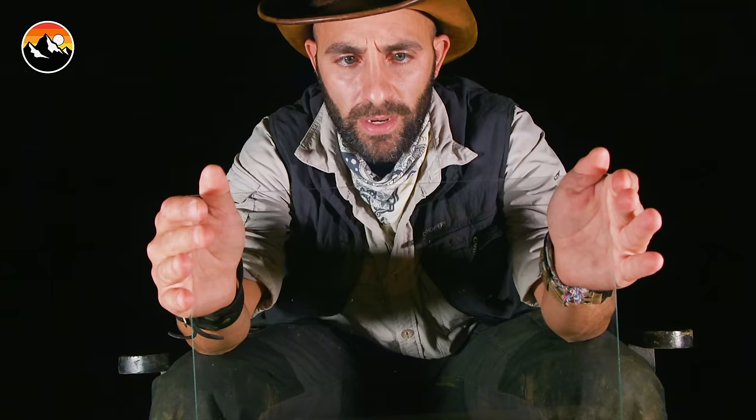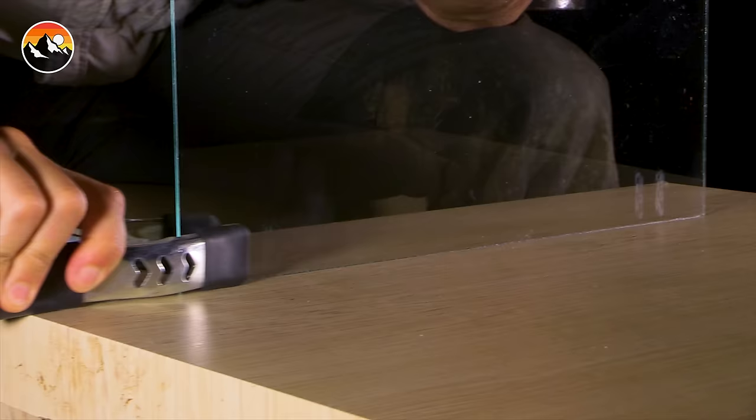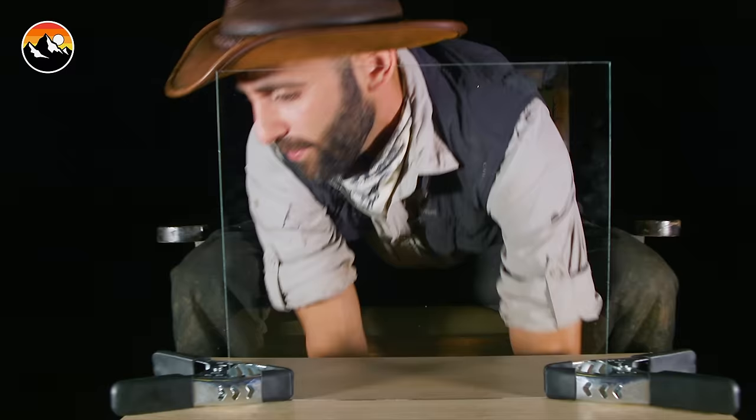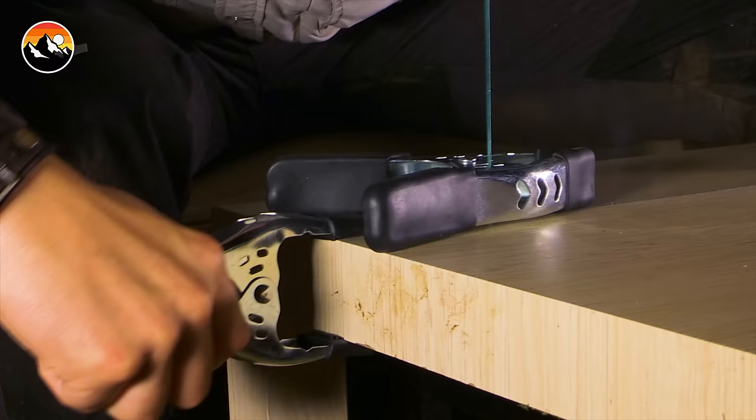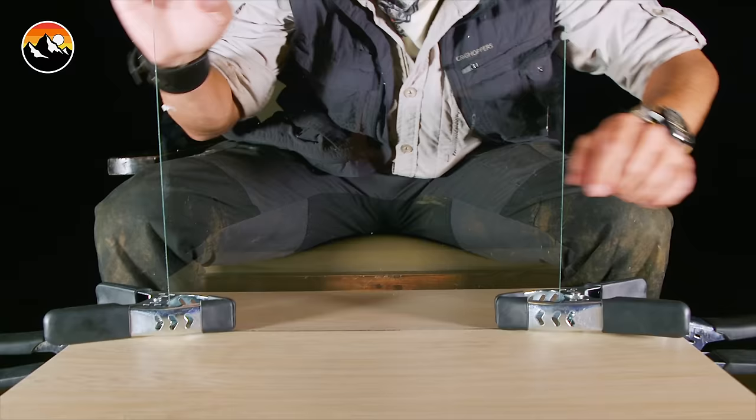All right, now to get this piece of glass to stand upright, I actually have these clamps. And what we're gonna do is secure one gently on that side and another one right over here, like so. And then I have these last two so that it doesn't accidentally wobble and fall over. We're gonna place right up against that edge. There we go, you see that? Now that is locked in place. And we're gonna position this one right there. Cool, check that out. Now that looks perfect.